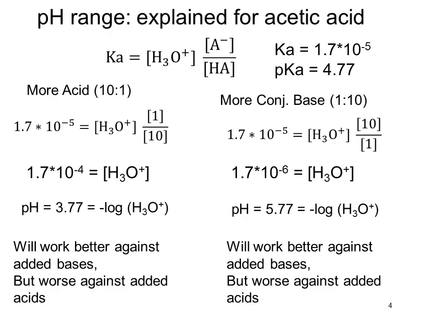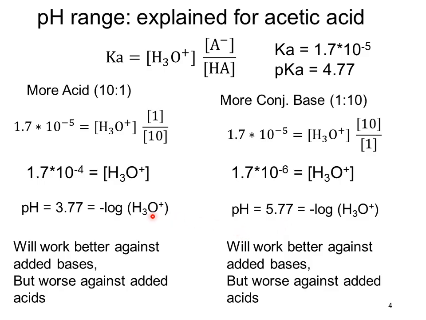So let's talk about this range. Where does this range come from? Well, in theory at least, you can have a ratio of 10-to-1 acid to base or 10-to-1 base to acid, and you'll have a decent ability to buffer. So if I do 10 times more acid, I end up with a pH that is slightly lower than 4.77. If I end up with more base, I end up with a pH about 1 higher than the initial acid. And there can be reasons to do this.